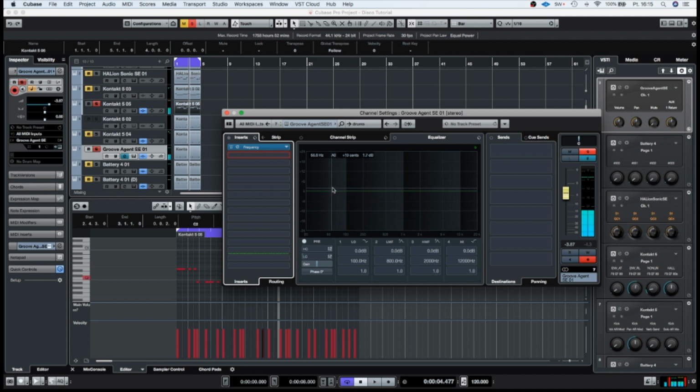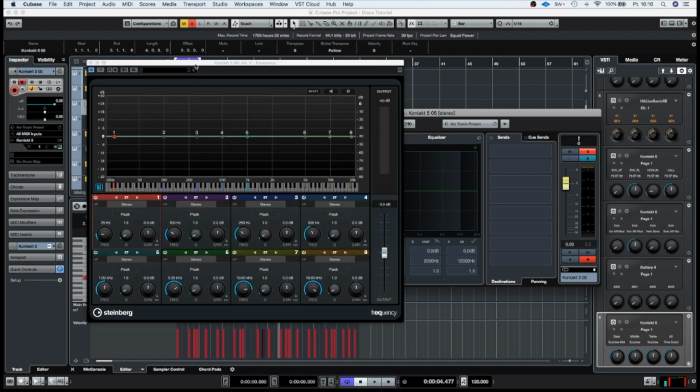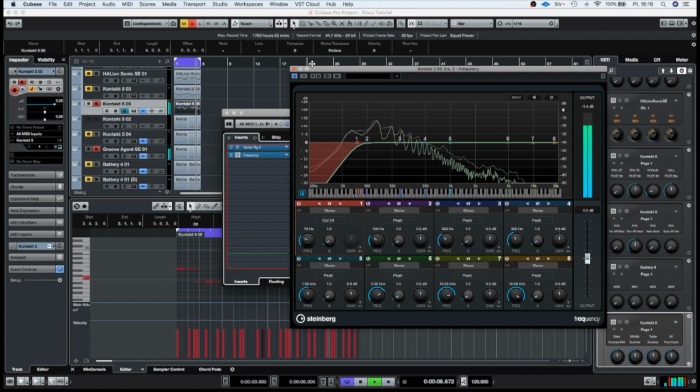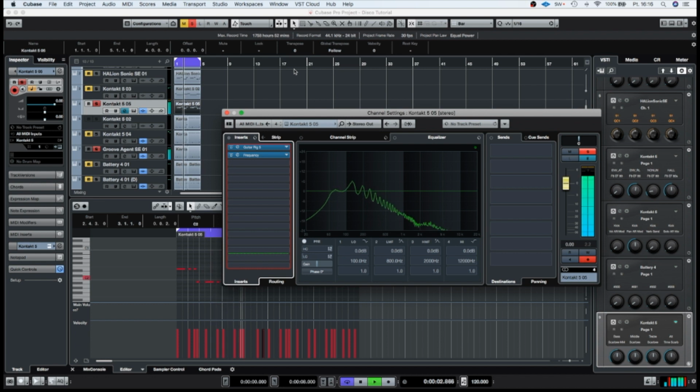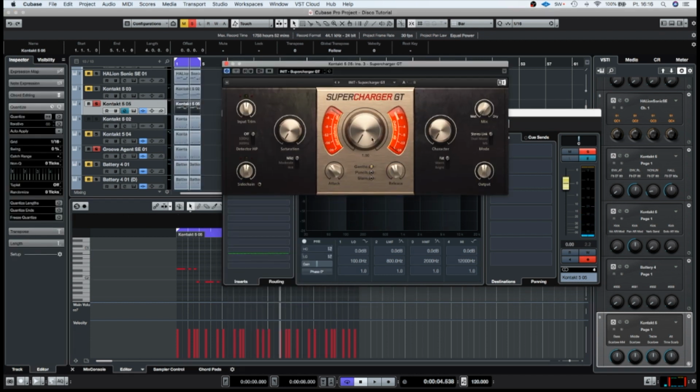So you can see that the kick is mostly present around here. It's around 60 hertz. So let's get another equalizer and just get this 60 hertz thing out. And of course a little bit of compression and saturation. And again, this Supercharger GT is a great plugin for that. So let's have electric bass, and let's mess a little bit with it.